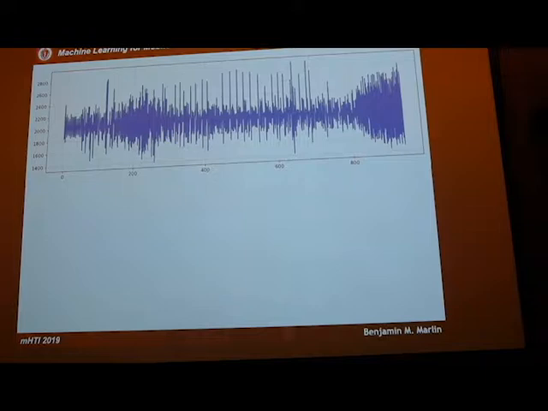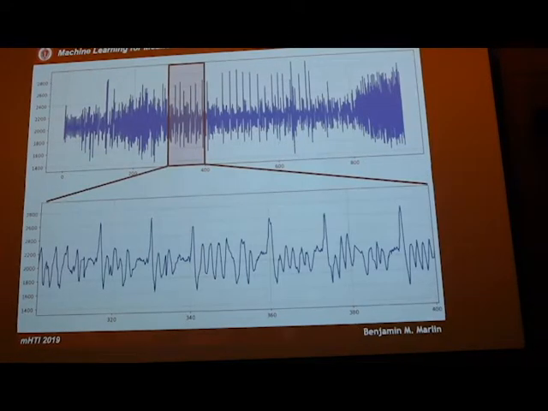So we need to zoom in. If we want to actually see the shape of the waveform for an individual respiration cycle, we have to zoom way in, because they're all basically smashed up against each other. So if we take a little piece of the signal and expand it out, now we can actually see the structure of individual waveforms. The baseline here is at about 2000. Every time we go up from that baseline, come back down, and go back up again, that's a cycle. Okay. So who wants to suggest where we might have smoking puffs here?